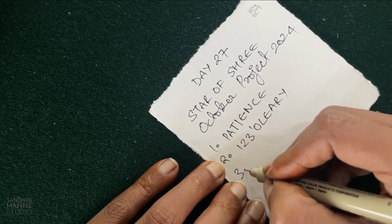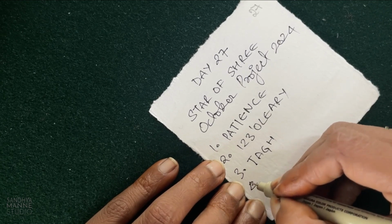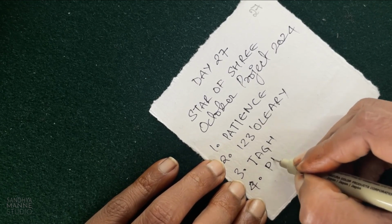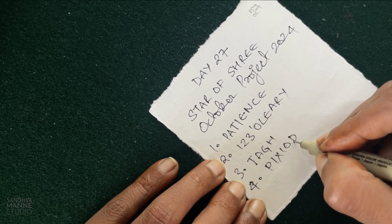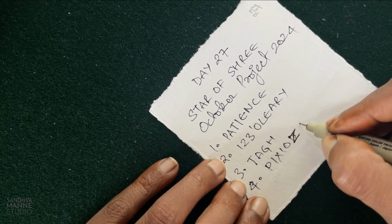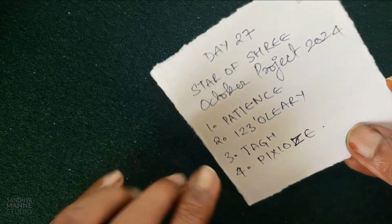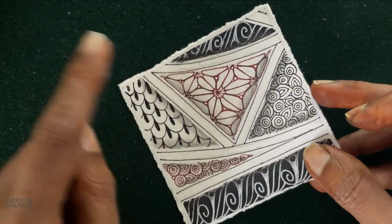And then we did tag. And then we did Pixoe, sorry, Pixoe, this set. Okay, so these are our tangles. Patience, 1, 2, 3 O'Leary, tag, Pixoe, patience.